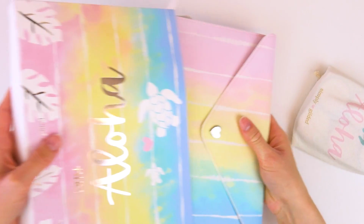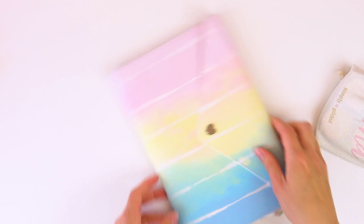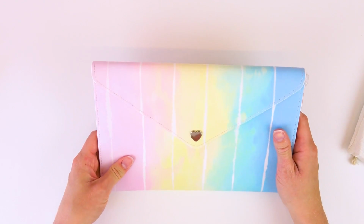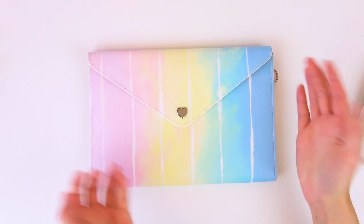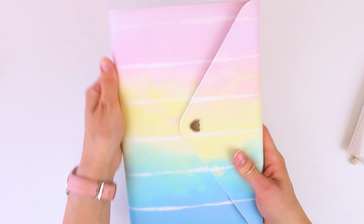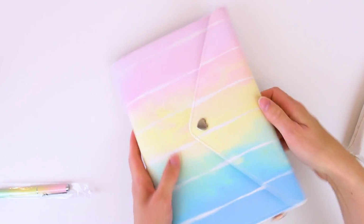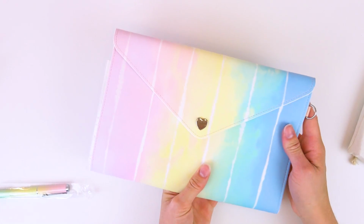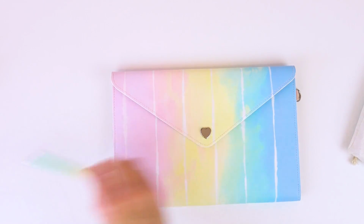Oh, here it comes. Alright, so yes, that was it. We have the padfolio here, which is, I've never heard that term, padfolio, but that's what Irene calls it. So that's what I'm gonna call it too, and it's so beautiful. I love this print and things are falling out. It kind of looks like a beautiful clutch, like you could be wearing out and about or to a party. It could be part of your bag.